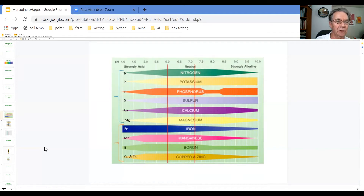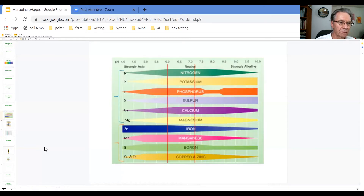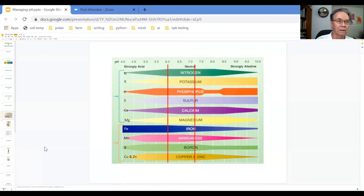I'm going to take a few seconds and look at some charts here that show how various nutrients are absorbed by plants based on the nutrient balance. Here's one chart, and here's another chart, and here's another chart — these are all from different sources. The thing I want to point out is that at about 6.5 on these charts, you get a sweet spot in terms of nutrient absorption. This chart shows 6.0 to 6.5, this one shows right at 6.5 to 7, and this one goes from 6 to 7. So this is what you should be shooting for in terms of your pH in your soil, or if you do hydroponics, in your hydroponics solution.